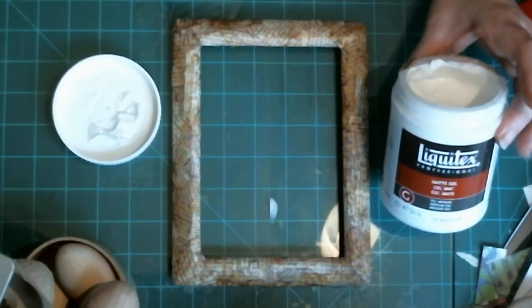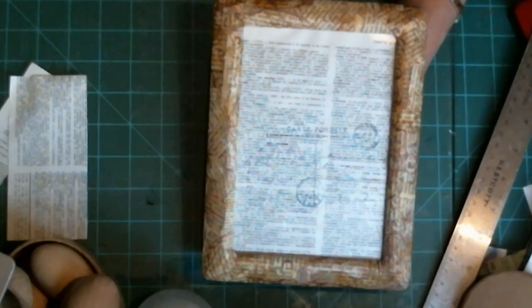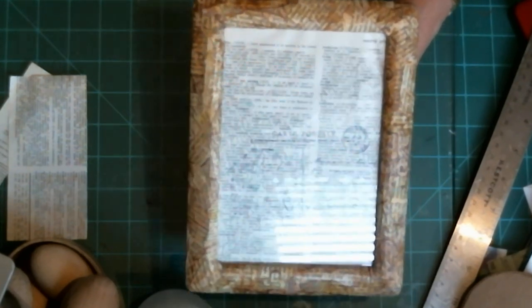I'm just going to coat it with a coat of matte gel and then put it all back together. And okay, there it is. So if you can see that very well.